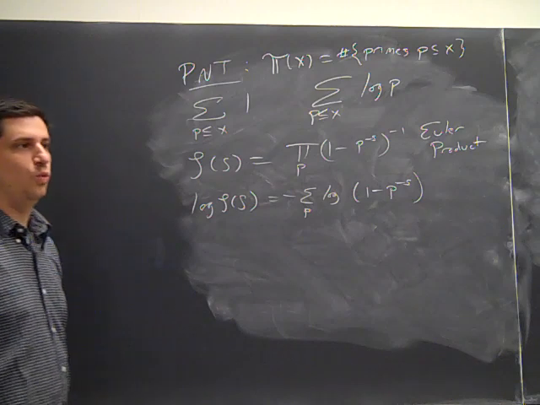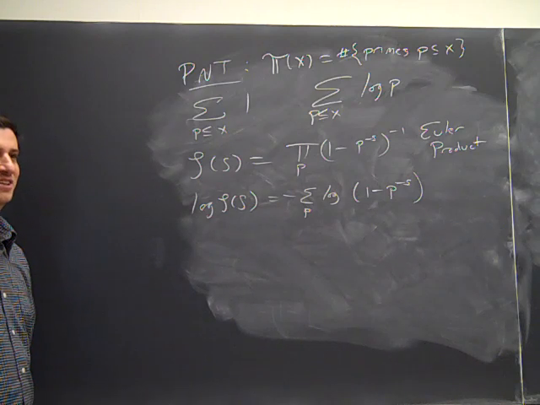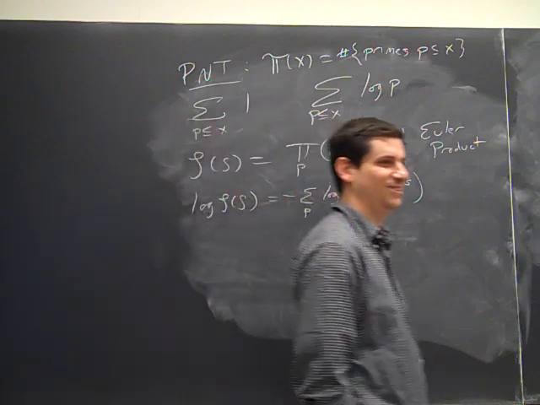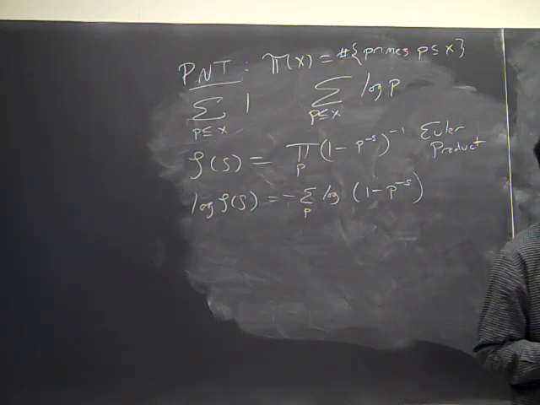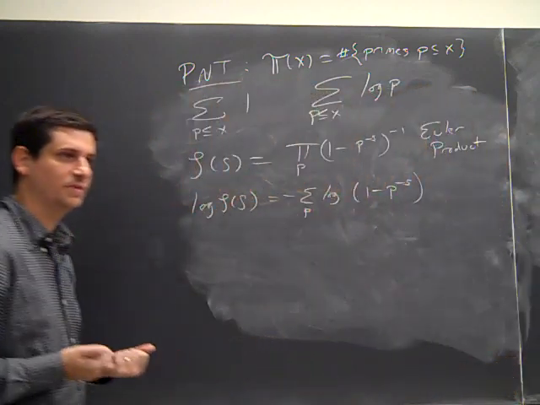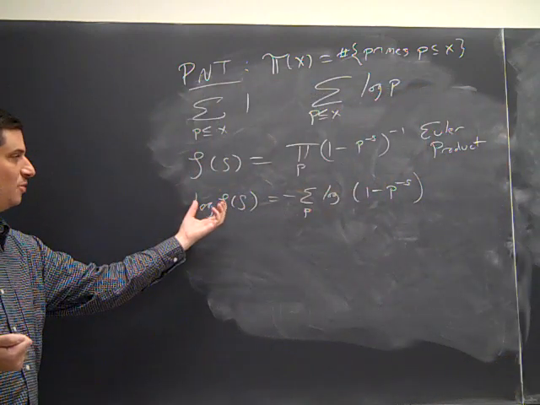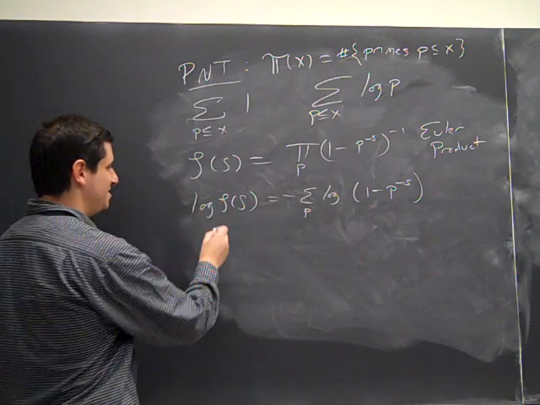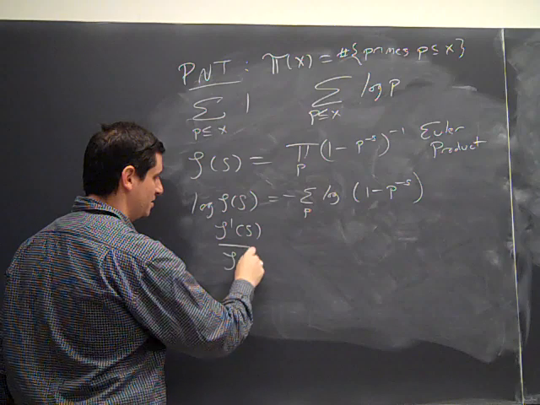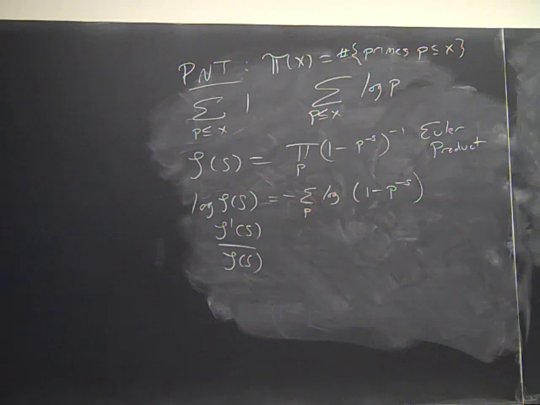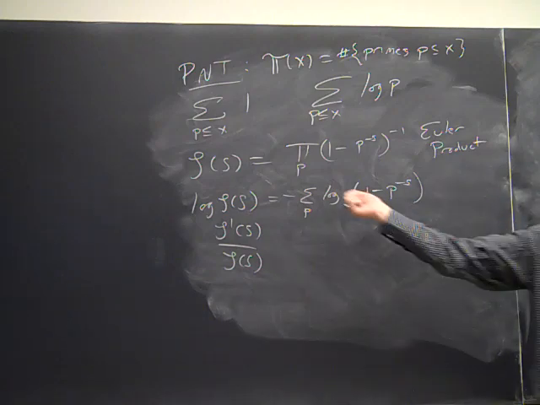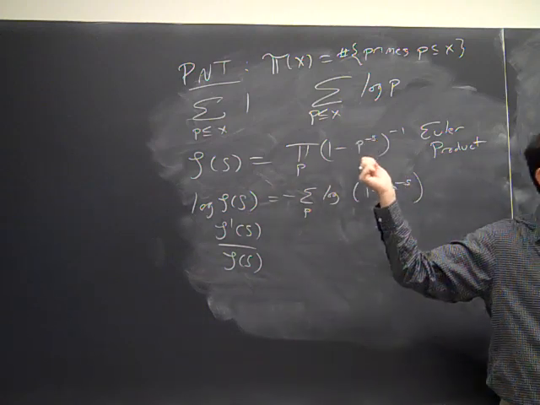Okay. What is your favorite quantity to integrate in complex analysis? That's not trivial. Derivative over the primitive, you want to integrate f prime over f. How could I get a zeta prime over zeta? Take the derivative of both sides. Yeah, what's the derivative of log of zeta? It's zeta prime of s over zeta of s. This is called the logarithmic derivative. So whenever you have a function in complex analysis, you want to integrate f prime over f. Take the logarithmic derivative. And if you happen to be fortunate enough to have a product expansion, life is great.